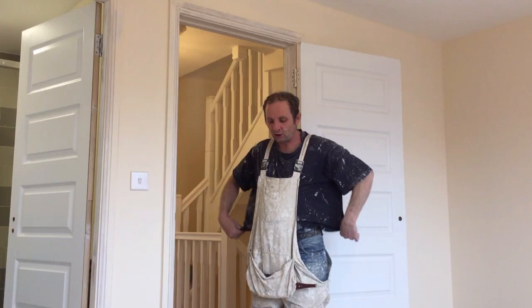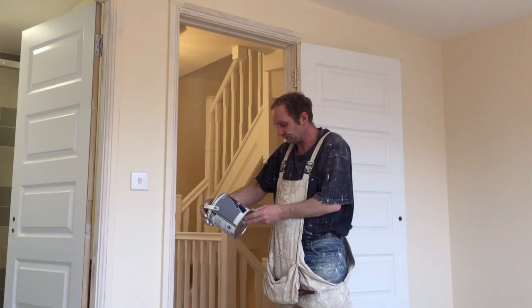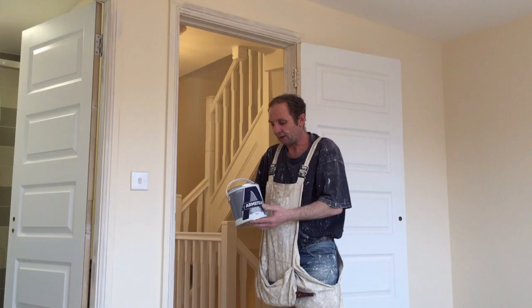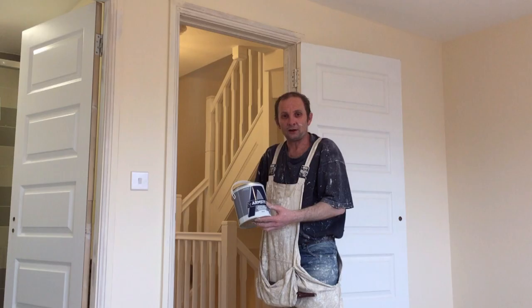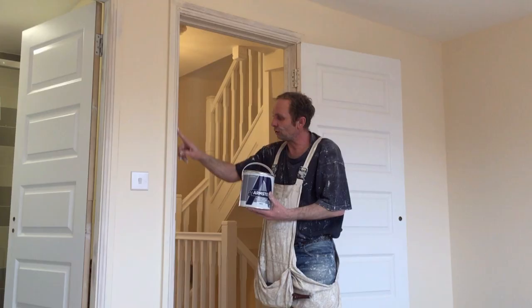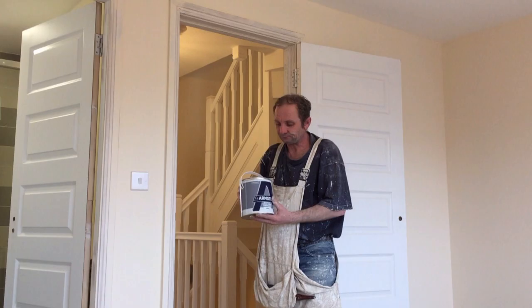So now I'm just going to show you how I'll go about undercoating this frame. What's been specified on this particular building site is a water-based undercoat. So I'm using this Ronseal quick drying acrylic wood primer. It's basically just a water-based undercoat. Good stuff this, dries dead quick. And because it's acrylic, it fills all the gaps where the architrave meets the casing, so that's quite good. Obviously, you're still probably going to do some gunning up between your architrave and your casing, which I've already done. So that's why I'm using the water-based undercoat.